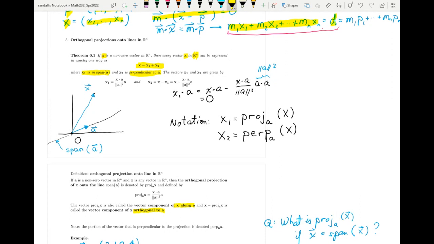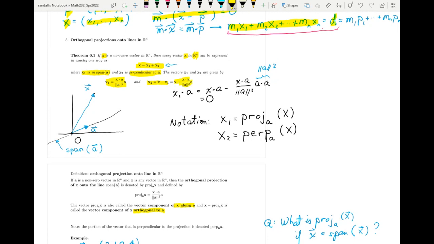There's only one way you can do this, and it's given by these formulas. So here's my x1, formula for x1, and you can clearly see that it's parallel to the vector A. It's a scalar multiple of A. And x2 is necessarily just x minus x1, and that's simply obtained by taking this equation and solving for x2. So once I've specified x1 and x is known, then x2 is determined by this equation. Namely, it's x minus x1, and therefore it's this formula here.